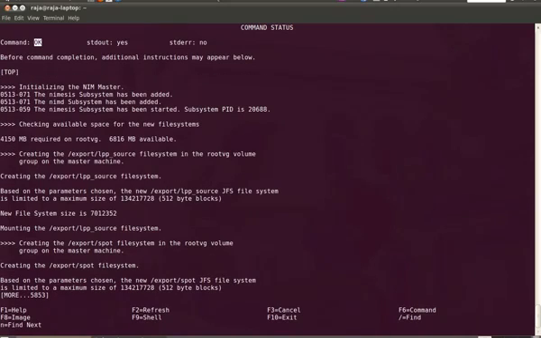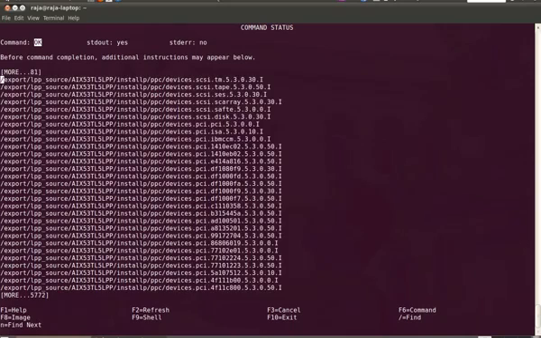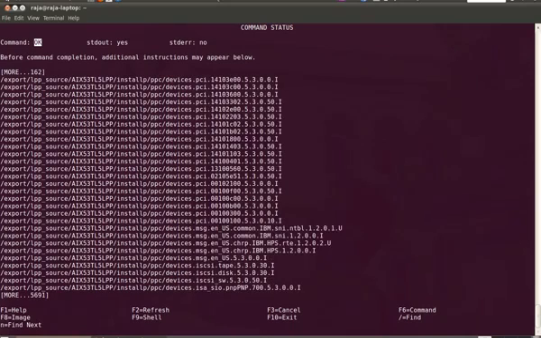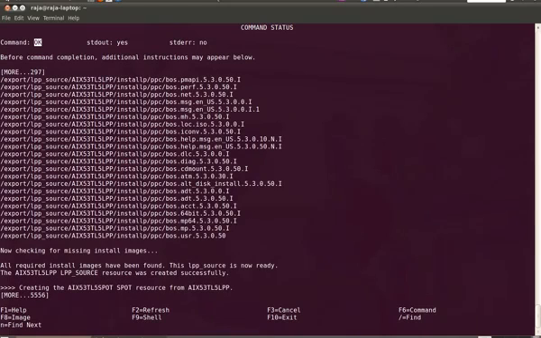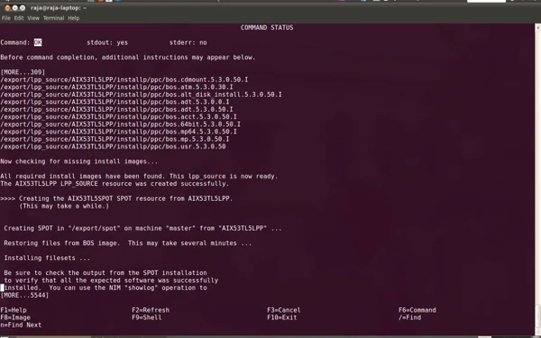By now the NIM master configuration has been completed. You can see the LPP source got created, and then it's creating the SPOT called AIX53TL5 SPOT.